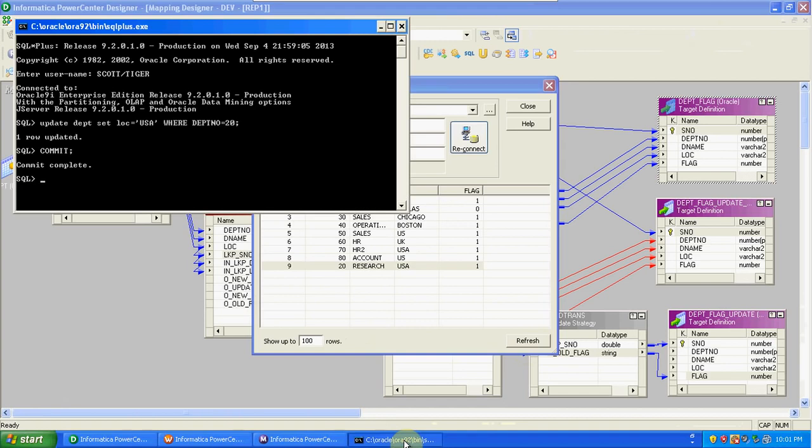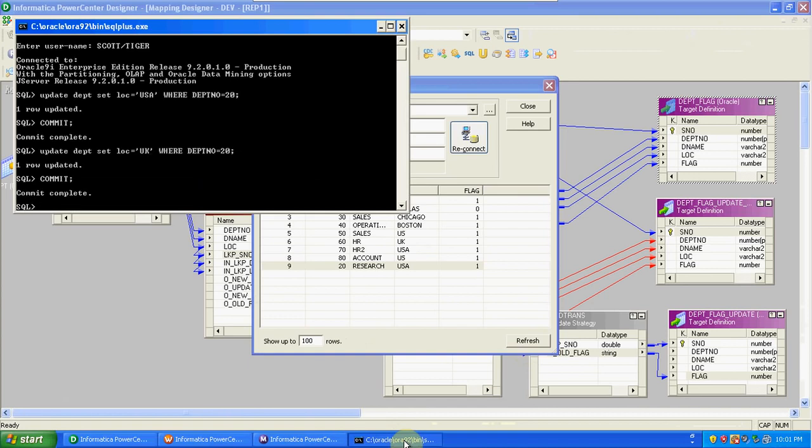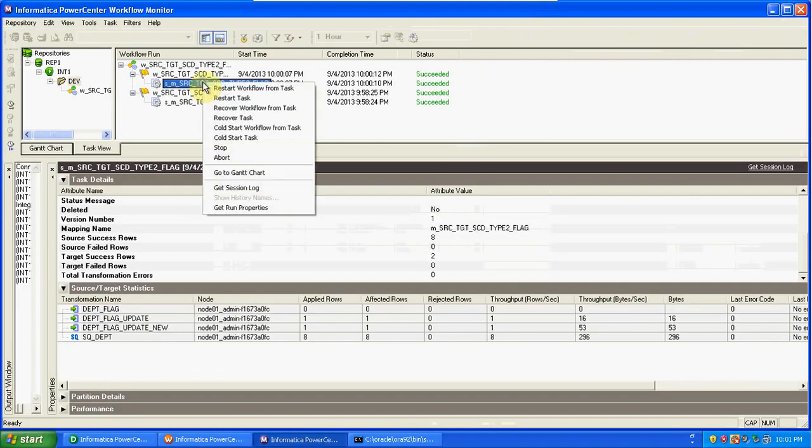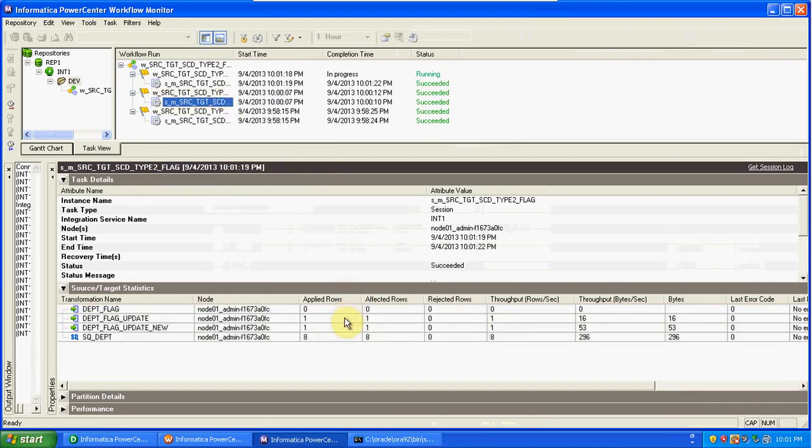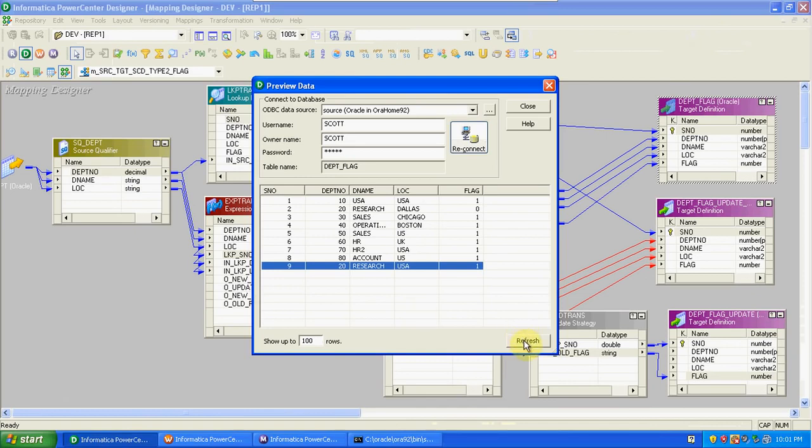Again I'm updating the same record into another location, UK. Okay, run once again. Again we'll get 2 records. Go here, refresh.